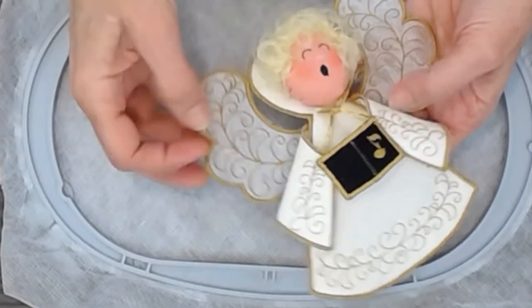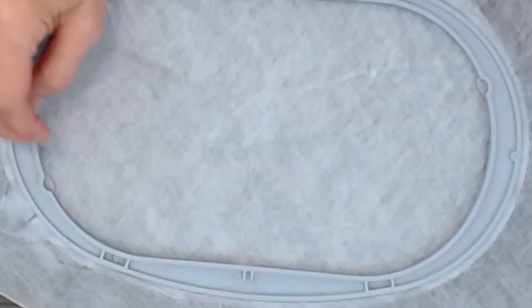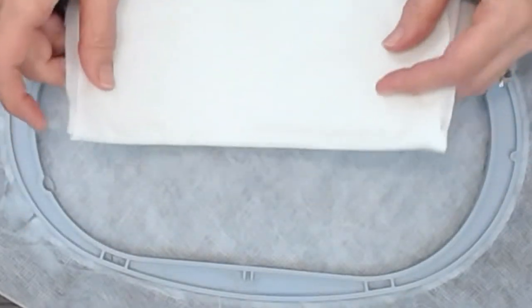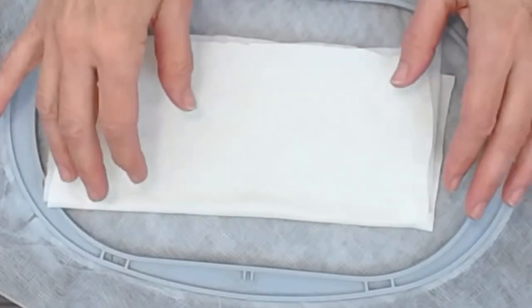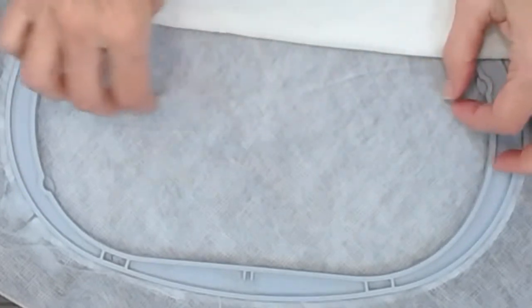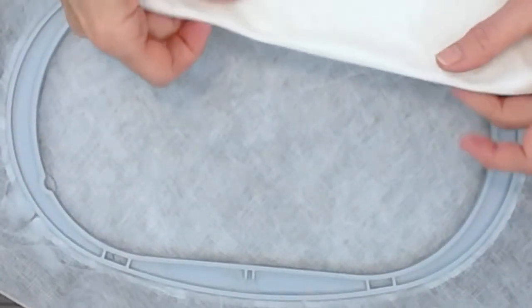The wings are done similarly except there's no batting in between the layers. I've hooped a large hoop with water soluble interfacing - I'll do a layer on the back. I spray adhesive, or you can double layer it; it just needs a little more strength than one layer of water soluble interfacing. Now I make a sandwich which is two pieces of fabric wrong sides together and thin polyester bonnet batting, making it large enough for the piece I'm going to sew. This is for the sleeve, which needs the length of a large hoop but it's narrow.